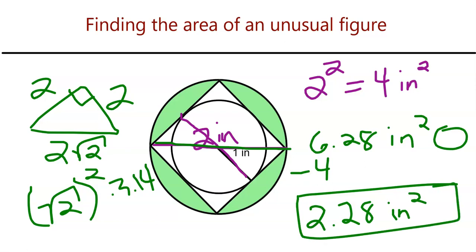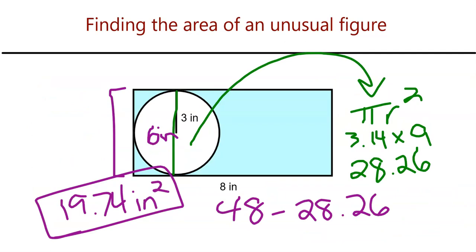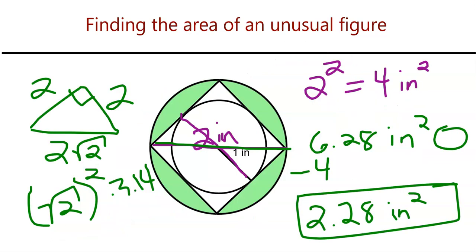So those are 3 examples of more complex area that you can find using the area formulas that we've seen before, either breaking it up into smaller figures that we know how to find the area of, or in the case of shaded area, find the area of the largest figure there that contains all of the shading and subtract away the polygons or the circles or the other figures that you know the area of that do not contribute to the shading. So if you've taken the entire thing minus what's not shaded, you will be left with what is shaded.